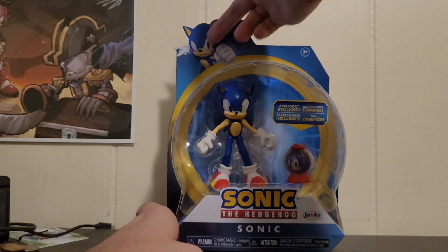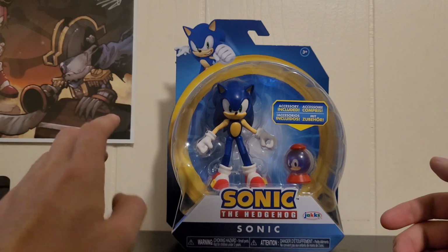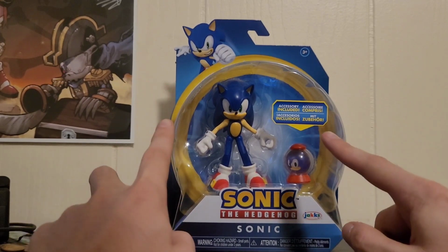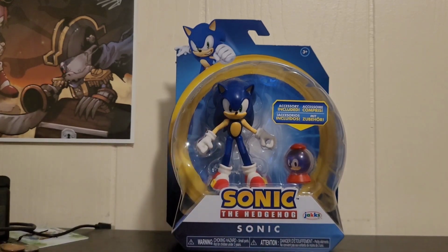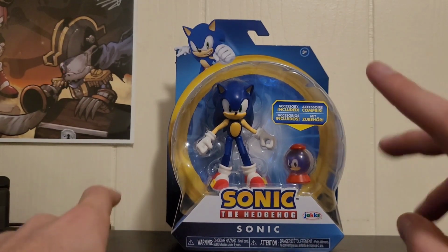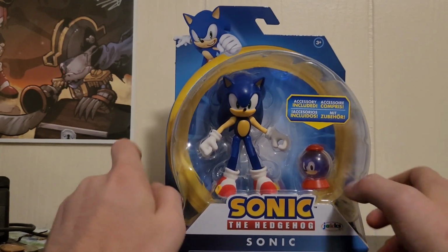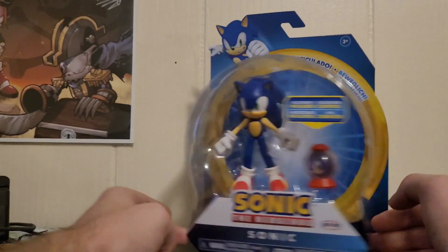We have the Sonic logo, which kind of reminds me of Sonic. Well, it's not really the logo, but it's more like a cutout. But the way he's posed kinda gives me that Sonic, I'm trying to remember which artwork. Sonic Colors. Yeah, Sonic Colors. I don't know why that took a while. Yeah, it kind of gives me that Sonic Colors vibe. So yeah, this is what the front of the box looks like. Nothing really, it's just transparent.